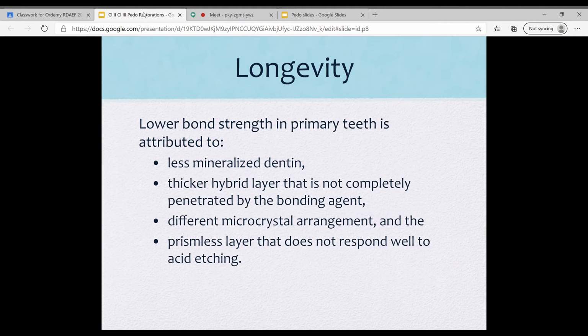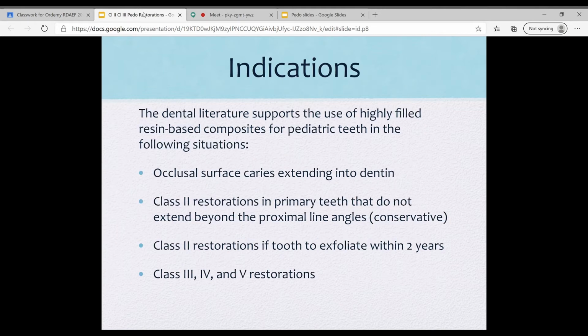Next slide, Dr. Jumana. Now, when do we do composite fillings on pedo patients? Just remember, when it's small cavities, when it's a cooperative patient, when it's easy for you to do it, then you do composite fillings. Composite fillings are very technique sensitive. You don't need any moisture, no saliva, no blood. So you want to do it for class 1 and class 2 cavities, which are small cavities. Next slide, Dr. Jumana.